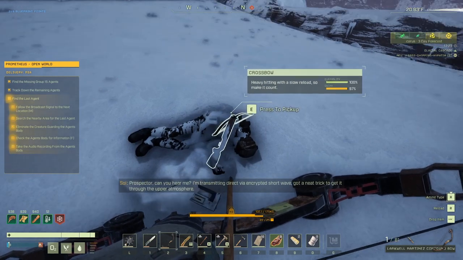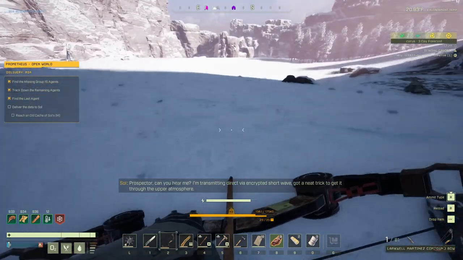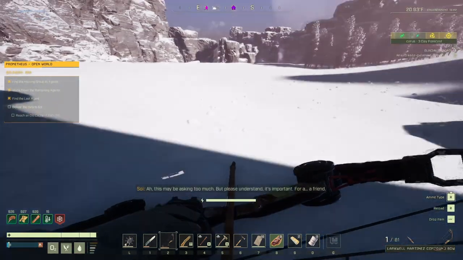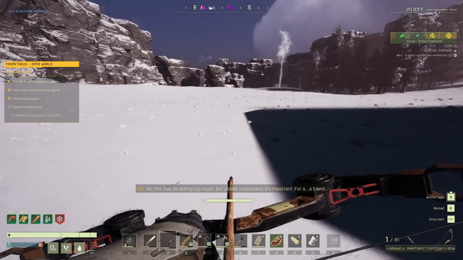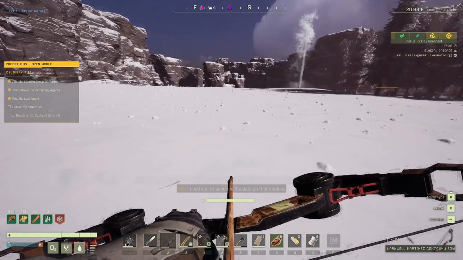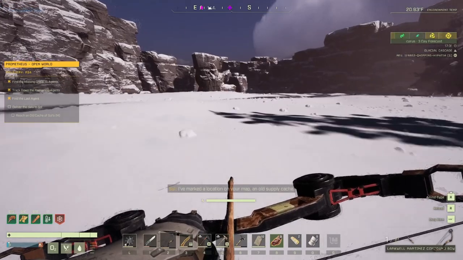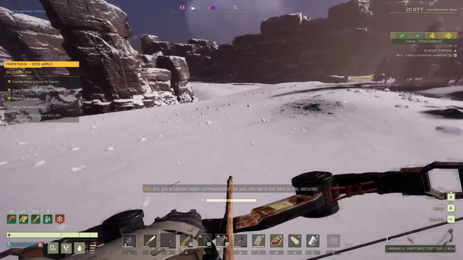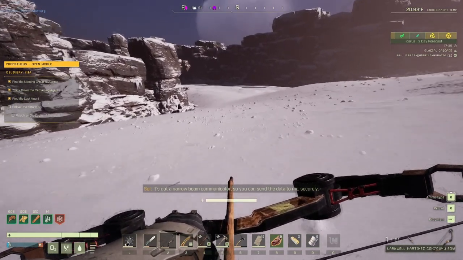Can you hear me? I'm transmitting direct via encrypted shortwave. Got a neat trick to get it through the upper atmosphere. This may be asking too much, but please understand it's important for a friend. I need you to send me the data on that module. I've marked a location on your map, an old supply base. It's got a narrow beam communicator, so you can send the data to me securely.